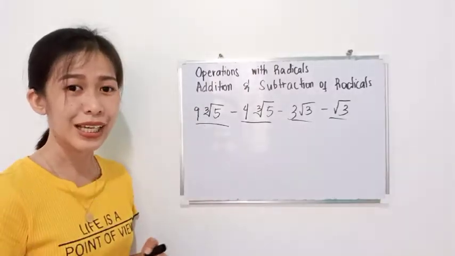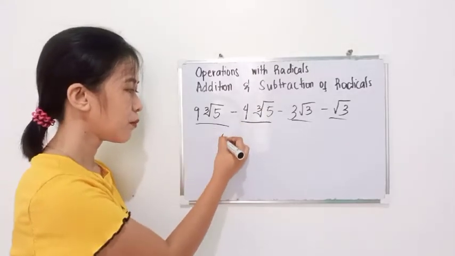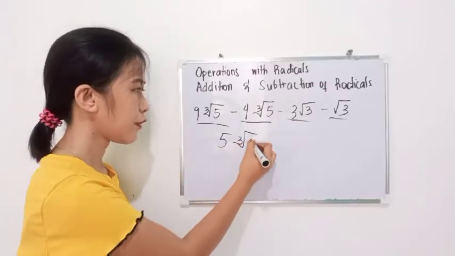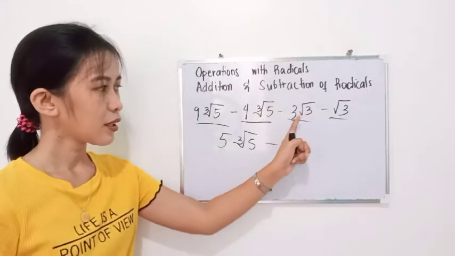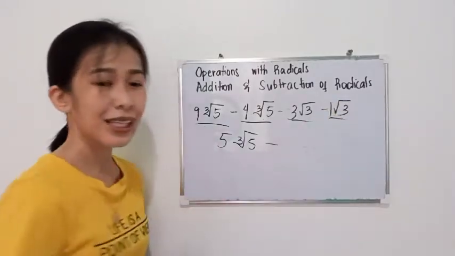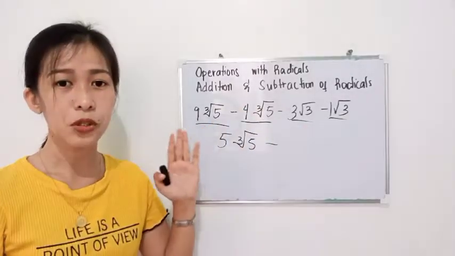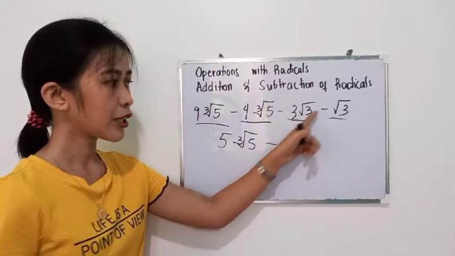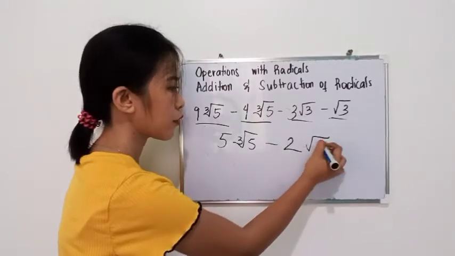So, same process. Just subtract: 9 minus 4 is, of course, 5. And then, just copy the radicals. So, we have cube root of 5. Since we have minus, and then 3 minus 1, this automatically has a 1 here. We just don't write it, but when it looks like this, there is automatically a constant of 1. So, we have 3 minus 1 is 2. And then, just copy square root of 3.